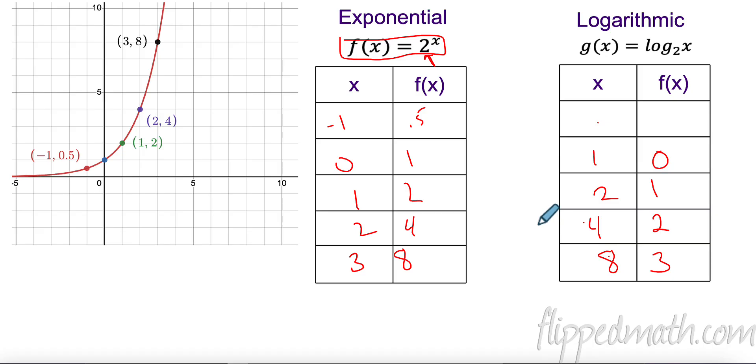So I'm going to write those down: 1, 0 and 2, 1. Let's see if we can find some other good numbers here. 4, 2. What do I mean by good numbers? I'm just thinking of easy, easy peasy, lemon squeezy, no decimal, no hassle. These are all decimals. Oh, there's an 8, 3 is a good one. 8, 3. So I'm missing one. Let's see if we can get a pattern here. 3, 8, 8, 3, 2, 4, 4, 2, 1, 2, 2, 1. Ah, they're just backwards, right?